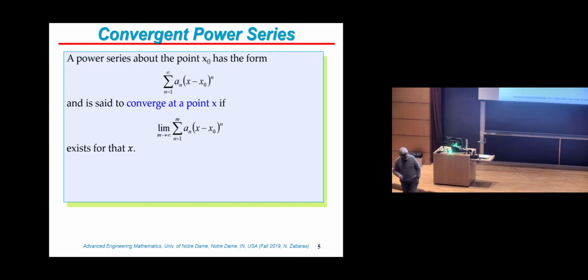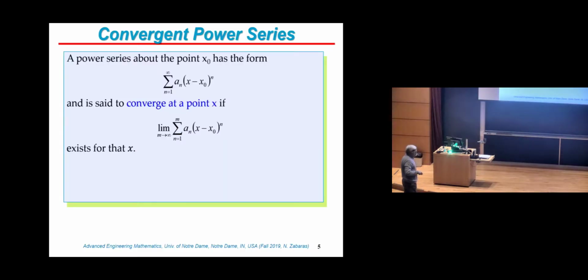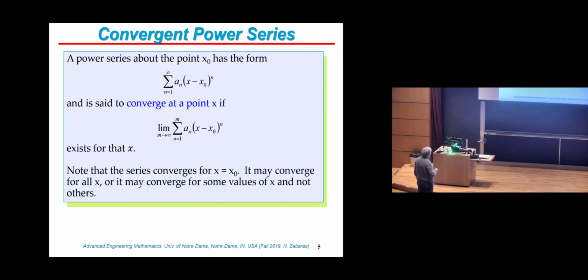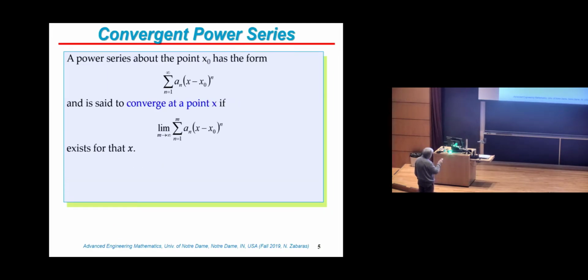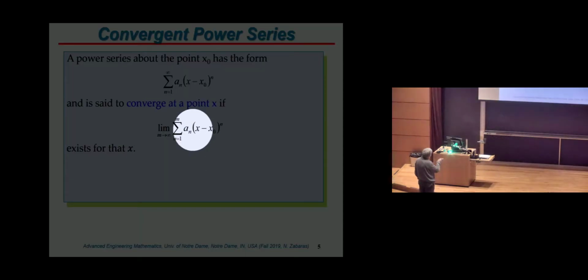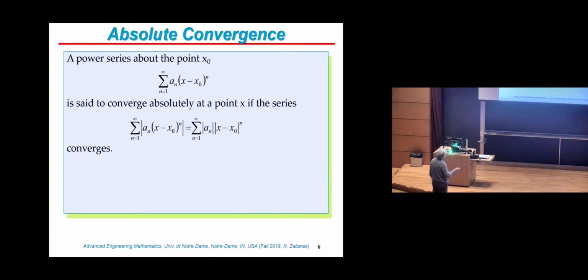This is what we will assume that convergence implies. But obviously, when we say convergence, there is a dependence on x0, and then there is a dependence on x. So the question is, what is x0 that makes this converge, and for what x's does it converge? And we will see the answer to that may not be very clear, okay? Obviously, when I look at this, if you take x equal to x0, every term is 0. So yes, it converges for x equal to x0. But does it converge for another x? All right, so we will have to see this.